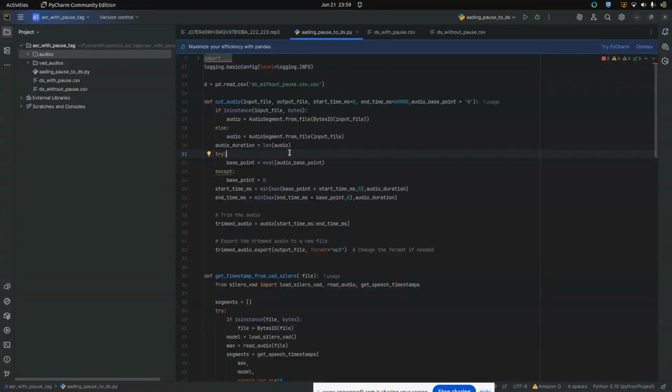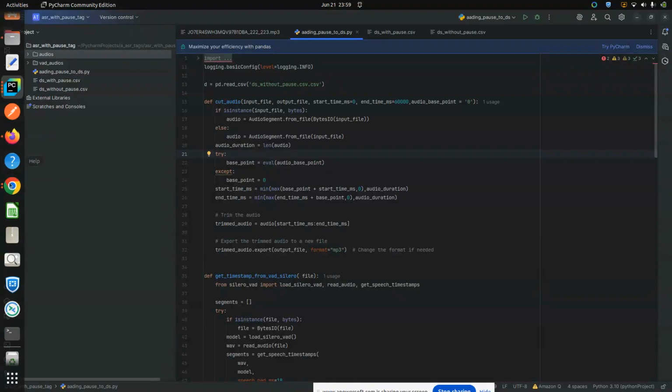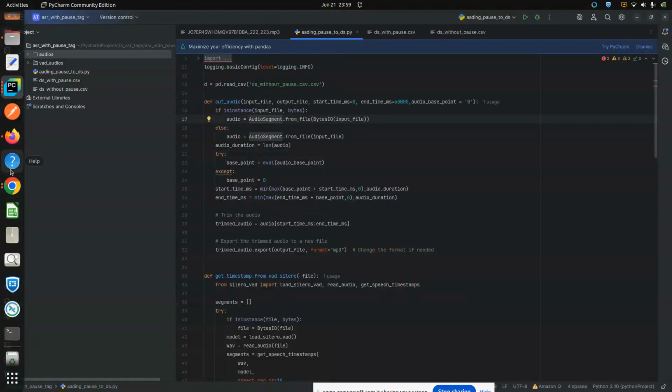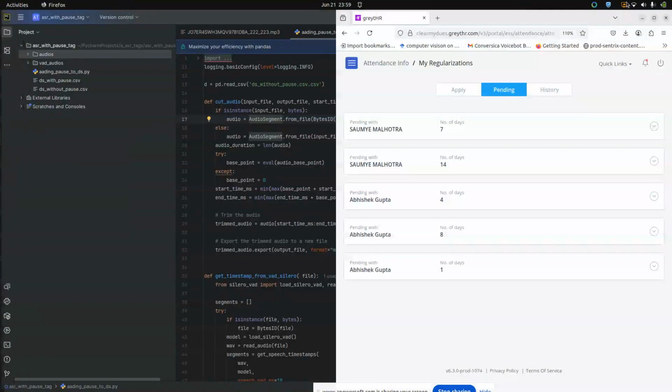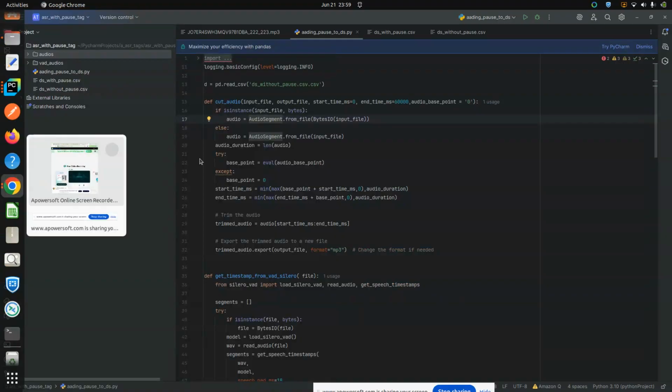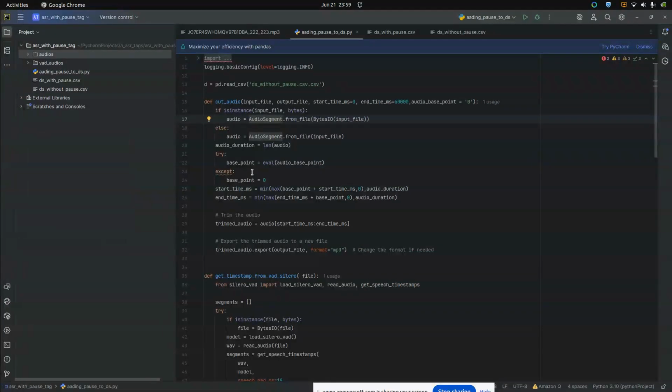So I would say you can refer to something like the OpenSLR dataset or any other dataset, like from Hugging Face, where there are many datasets. So that's about it for dataset.